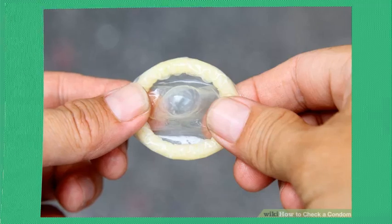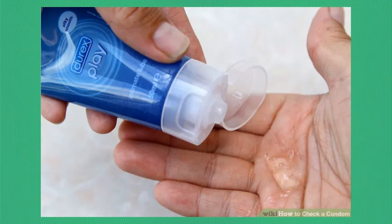Use a water-based lubricant. Oil-based lubricants can weaken the condom and make it break. Choose a water-based lubricant instead. Don't use oil-based lubricants, baby oil, massage lotion, petroleum jelly, or hand cream as a lubricant.